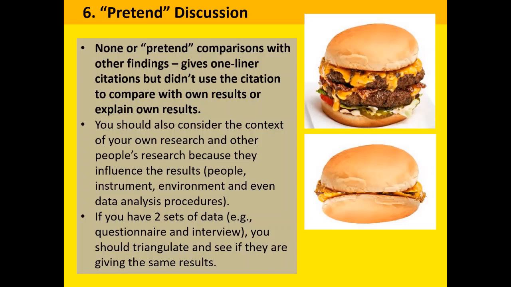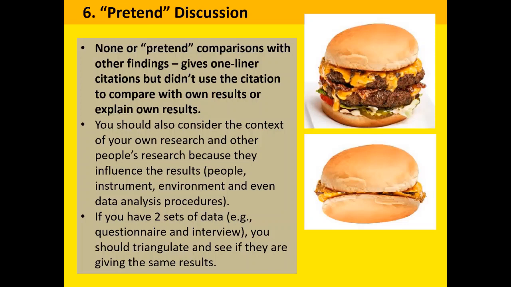So either there is no discussion or there is only pretend discussion, one-liner citations. But later, say bye-bye. I don't care what you actually found out. I just want to show that I did some citation. We need to use that citation to compare with our own results or to explain our results. It is not just saying, hey, my results are similar to A, B, and C, but it's different from the studies done by D, E, and F.